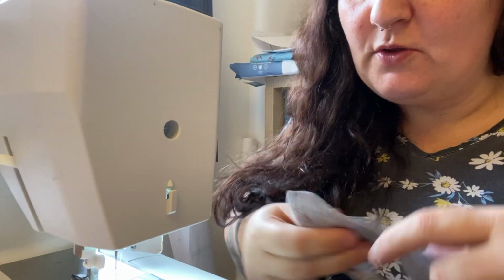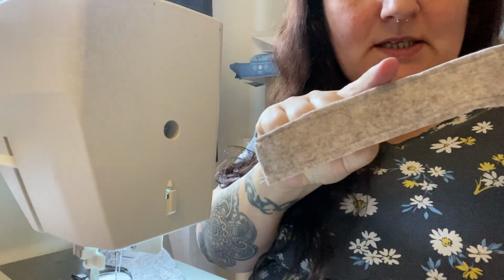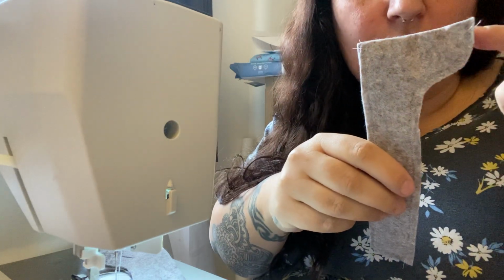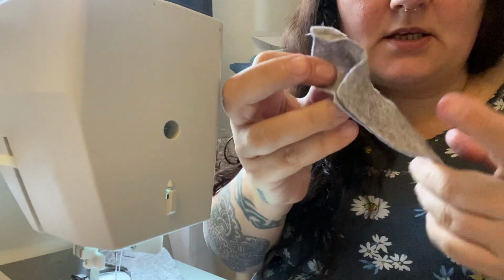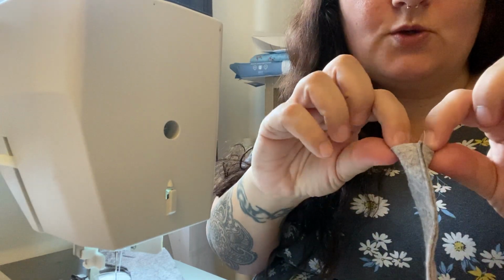Okay, so Luna's legs. I've sewn one up to show you this step. You're sewing the long piece and then the inside along the foot, but you leave this piece open because that's where your foot pad goes, and then you leave this bit open because that's where you stuff.